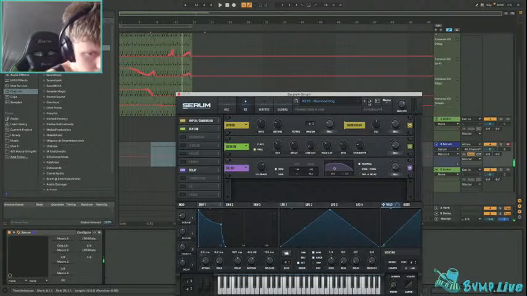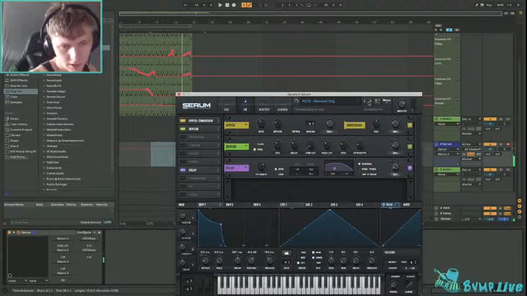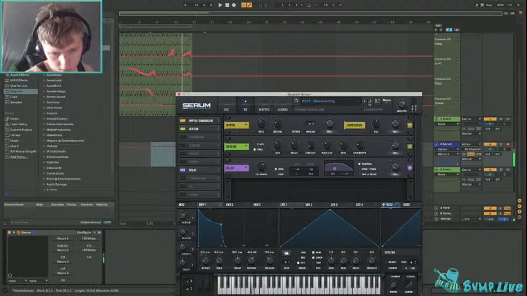Detune. So how does that do? Well, reverb. Add some more reverb. Smooth changes the attack of it a bit.